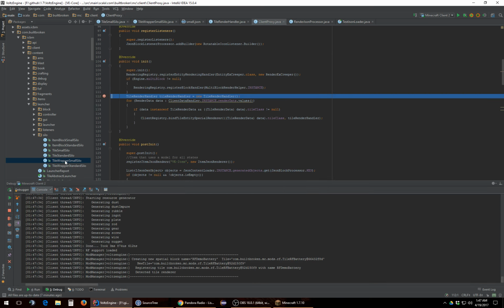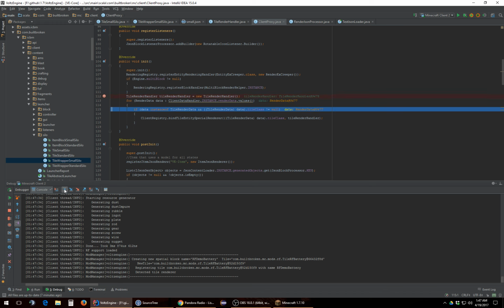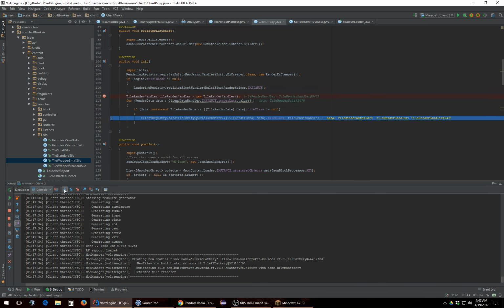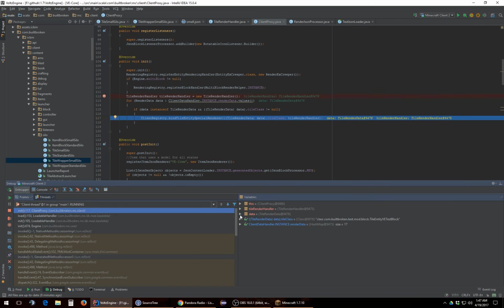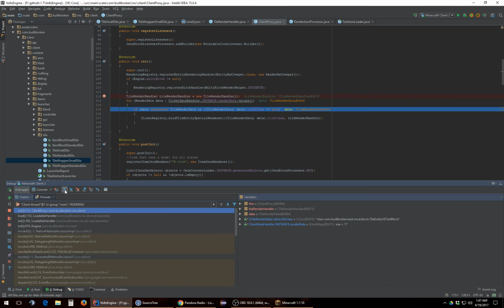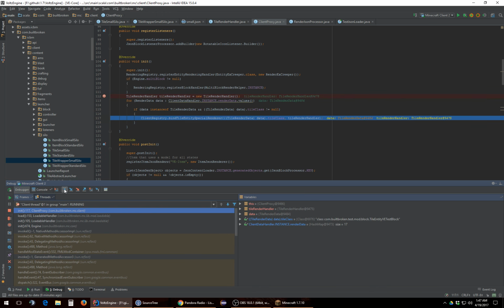Okay, so just hitting this. And of course, it's going to go through every piece of render data. Okay, we did find one. This data. What are you? You're the standard silo. Okay, I don't really care about the standard silo. Okay, what are you?